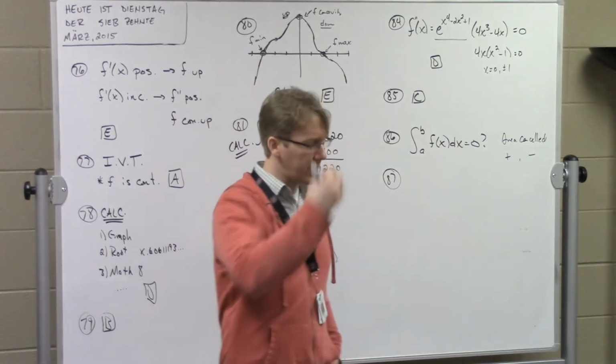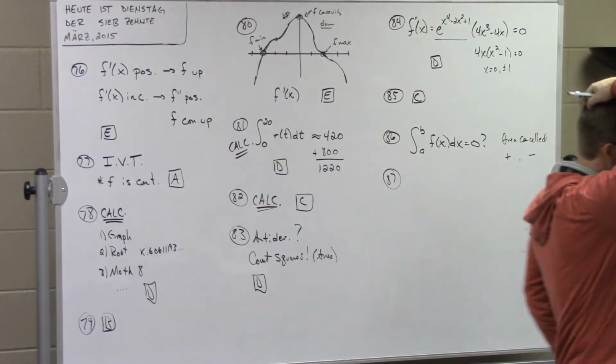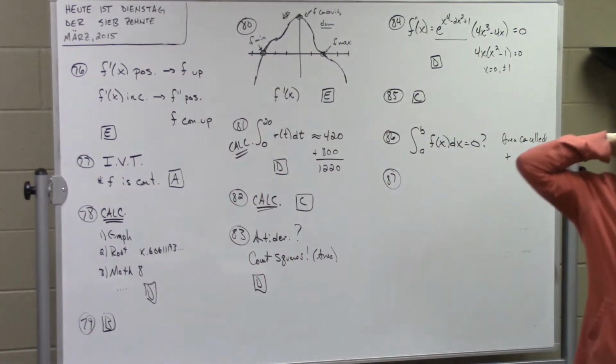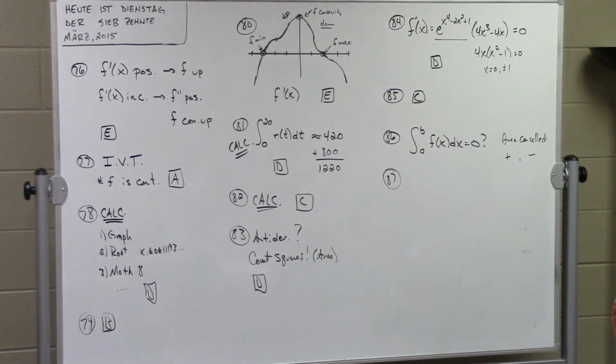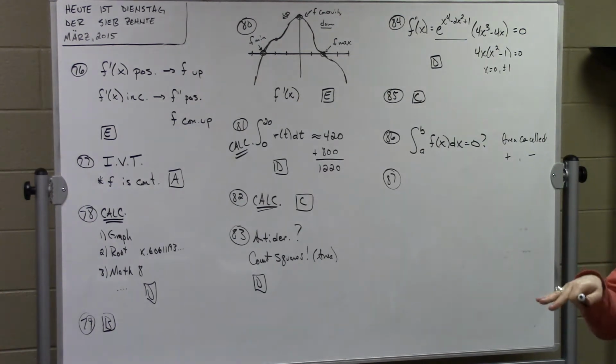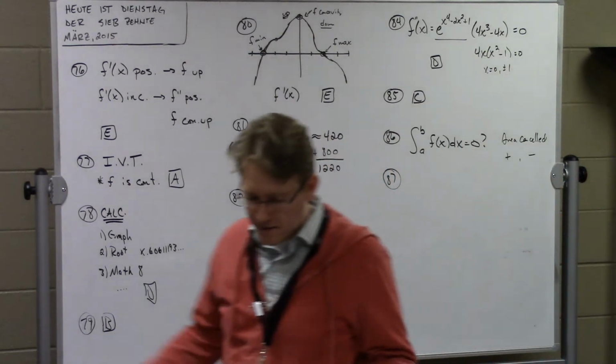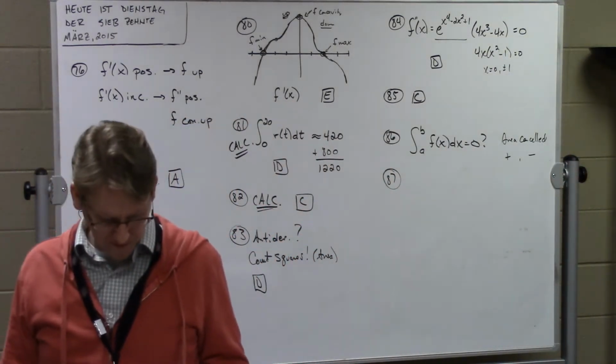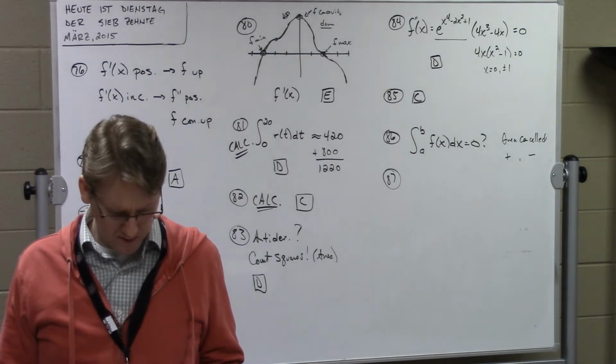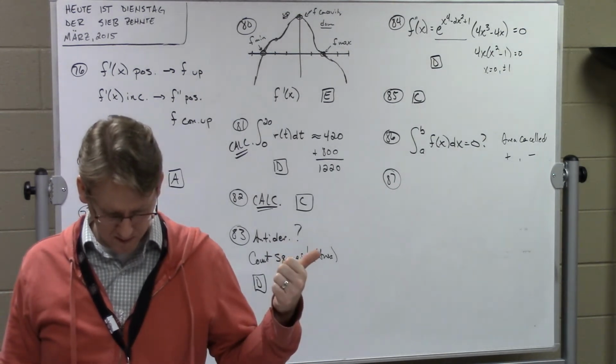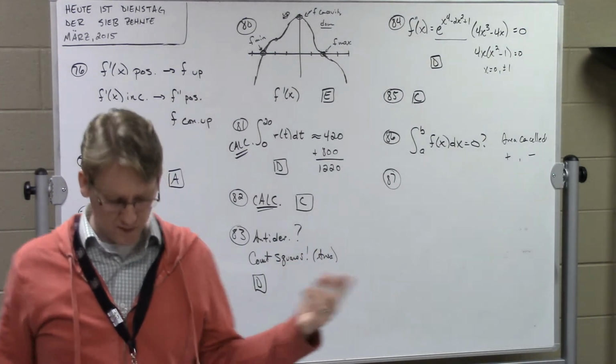How do we find where a graph is concave down? What do we do? We take two derivatives. Good. And then we say equals 0. Find possible points of inflection, and see where the graph is negative. Good, and then check the intervals in between. Here, this is like doing the chart where we check the intervals. They've just gone ahead and shown us the chart as a graph. So where is my f double prime negative? From -2 to -1 and from 1 to 3. There it is, -2 to -1, from 1 to 3, which is E.